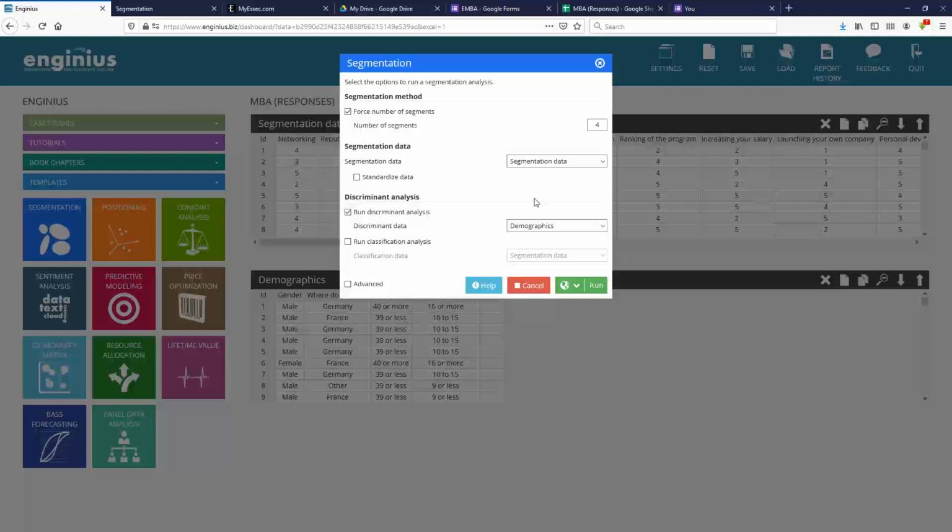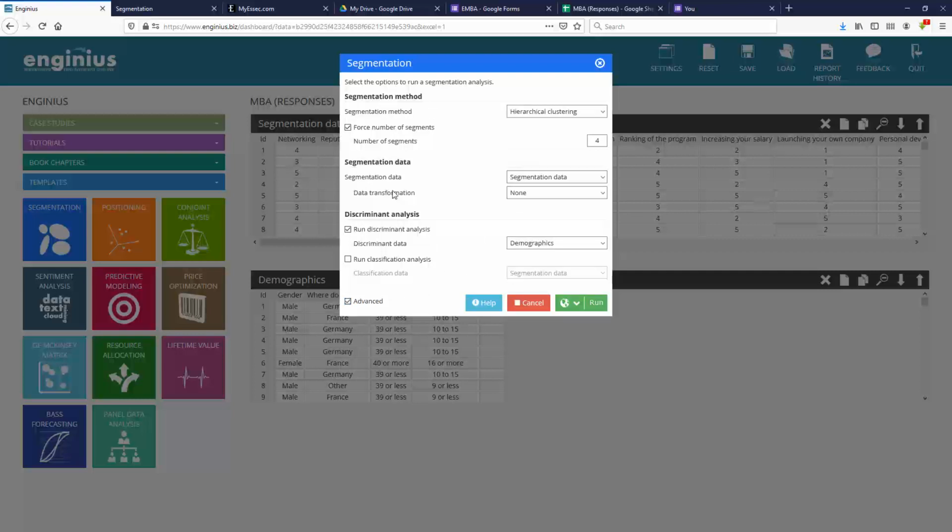If you segment the data like that, it's not going to lead to very interesting results, at least not all the time. The issue is that many people use the scales differently. So some will answer between 1 and 5, and some will answer between 4 and 5. And we all know that it's not a good way of answering the data. So one nice feature in Enginius is that you can standardize the data in an advanced manner.